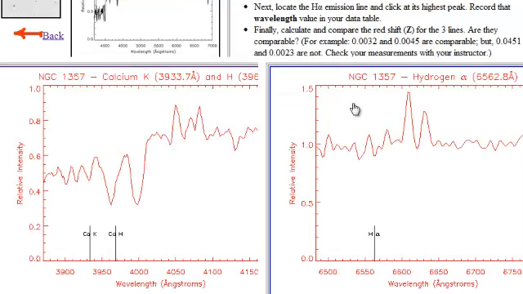Now we've learned before about the Doppler shift, right? And you saw a little bit in the video that as something's moving toward or away from us, the wavelengths of light actually shift. And that's telling us about the speed with which it's moving toward or away from us. Now what we have here are two different spectrum. I want to look at the one on the right first.